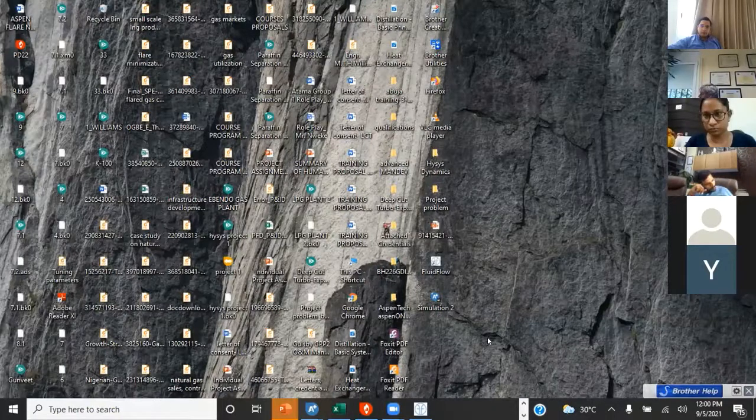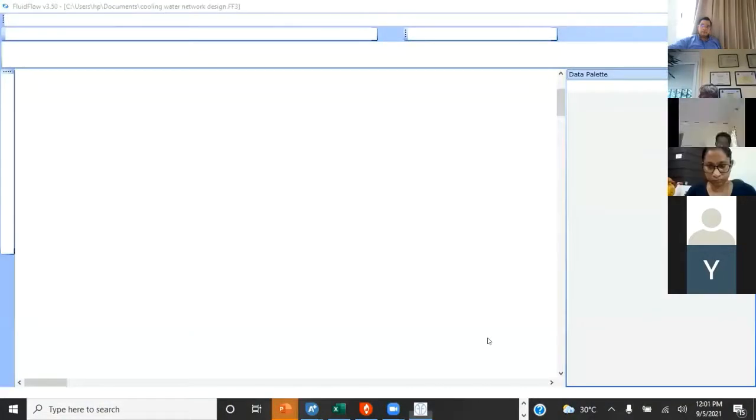But the FluidFlow guys want to make it a little more descriptive. That pressure will be available at the nodes, at the junction. So you can right click on the junction and see in the results what options you get for the pressure. There will be static pressure and stagnation pressure. So you can choose. Okay, thank you.